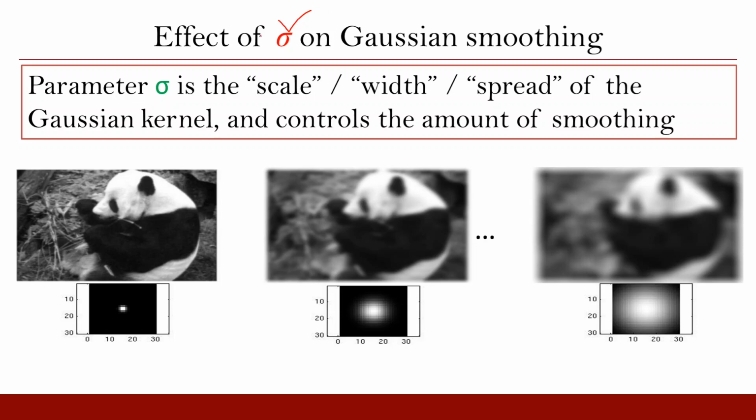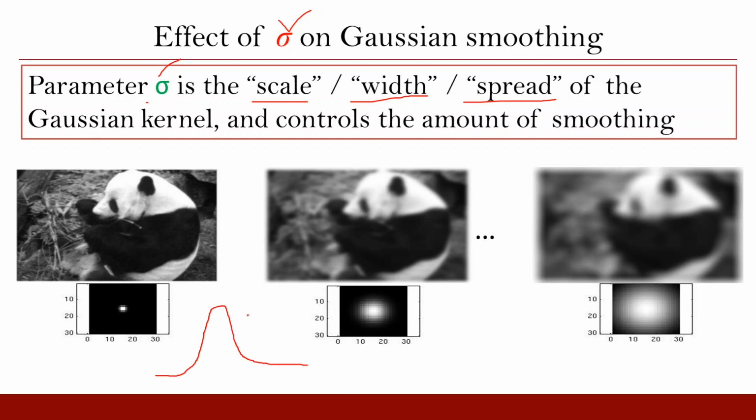So there are multiple names for sigma. Sometimes we call it a scale, or sometimes a width, or sometimes a spread, but all of them refer to the sigma used in that equation. So if we are choosing a small sigma, let us consider the 1D case, and then based on that you can extrapolate to the 2D.